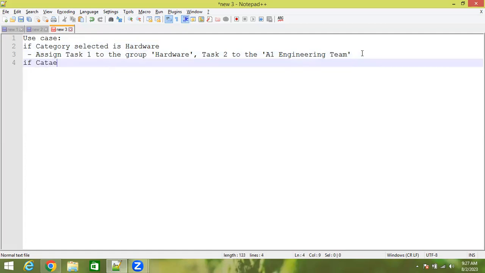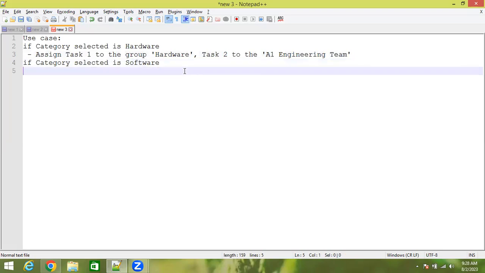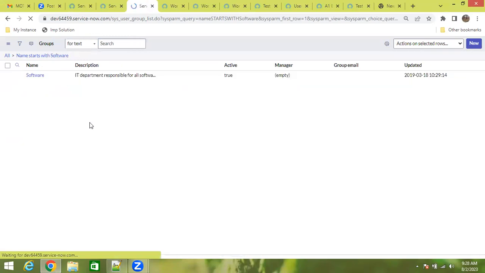If category selected is software, then assign task 1 to software. Do we have a software group here? Yes.